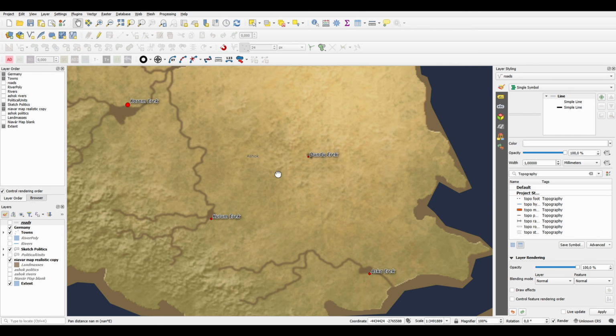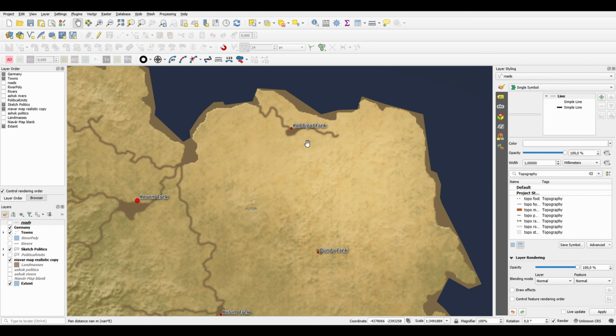These are where the Karek people think their sky serpents emerged from the ground. They all correspond to one of the 5 sky serpents, right? So this one's the biggest. This is Karam Erik, so Karam's origin is sort of what that means. That's here. Then we have Kulum Erik, Aska Erik, Dundu Erik, and Kabigal Erik.